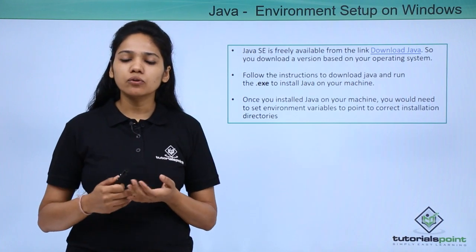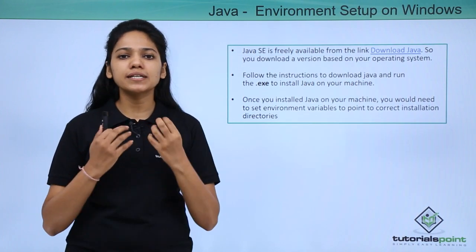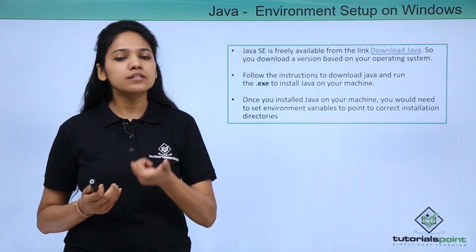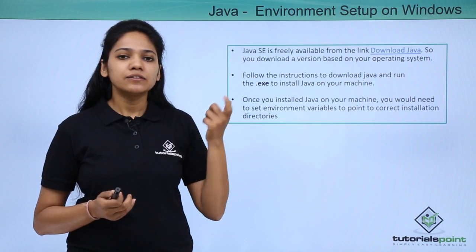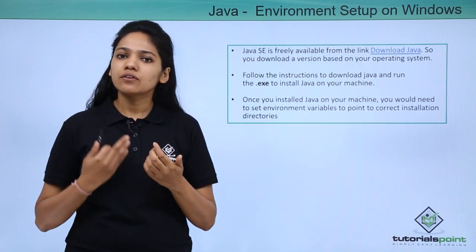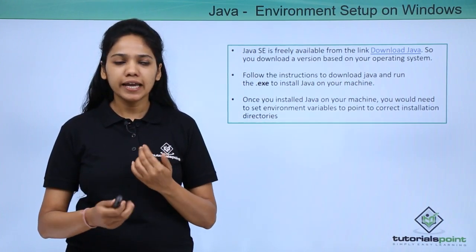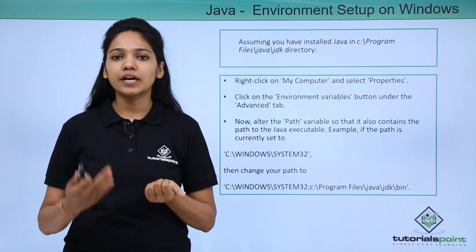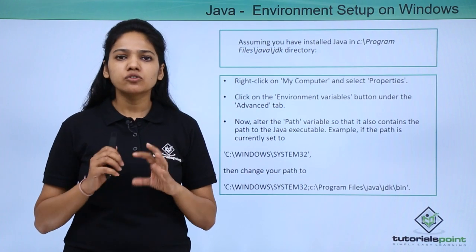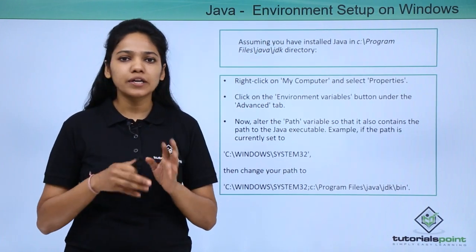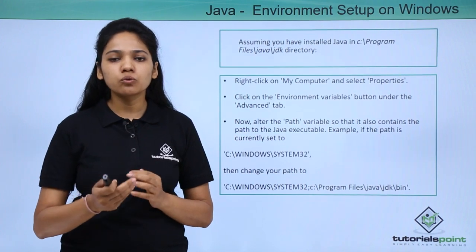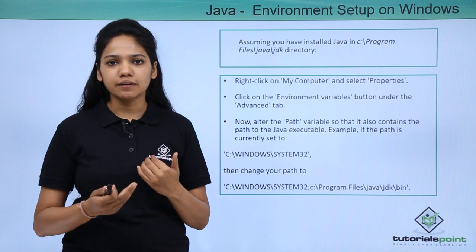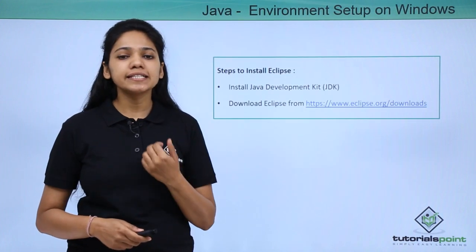Once you complete the download, you need to make certain changes in the computer properties. One of the properties is called path, where you go and add the JDK path so that you can run your Java program in one of the editors. The first option is how you can run a program on Notepad. You just need to open Notepad, write your program and execute. To do this, there are certain steps and computer properties that you need to set up. The next one is Eclipse.